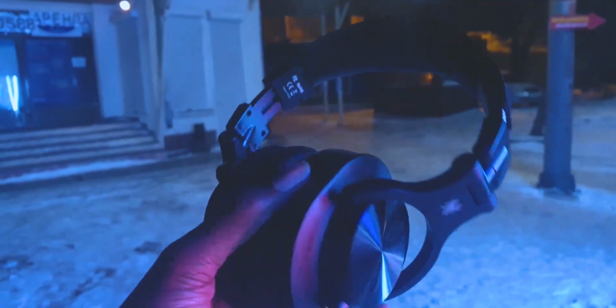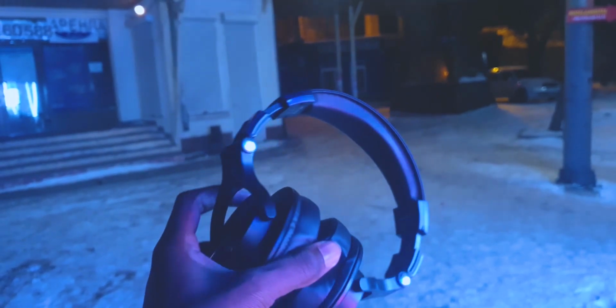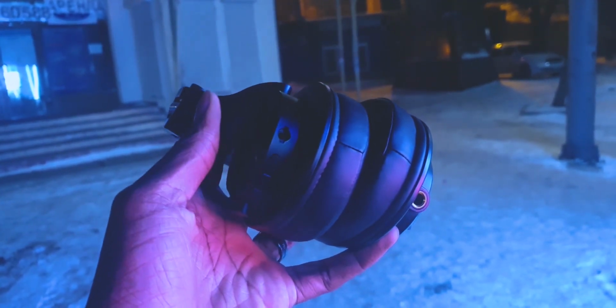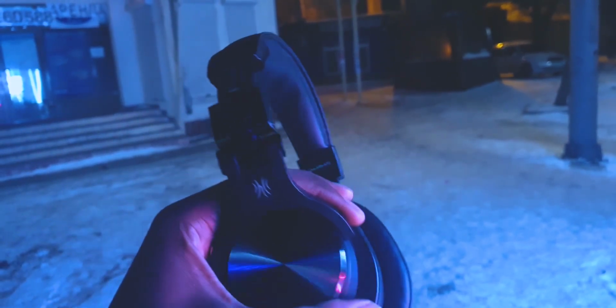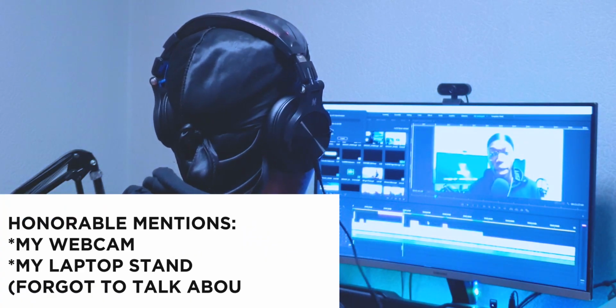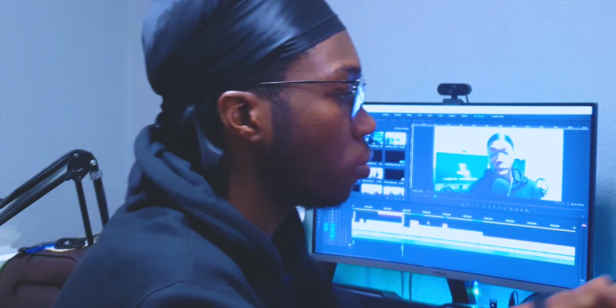Now, they are not the best for music consumption because they also have a pretty flat sound quality, but it's really good for editing because you don't get any additional bass that you do not need. While I'm editing my videos, I found that these headphones reproduce my voice pretty well, and that is pretty great actually. I also have some external hard drives connected to my laptop. Of course, they're not SSDs because SSDs are very expensive, but when I need additional storage or just to back up some of my important files, I send them to these hard drives.